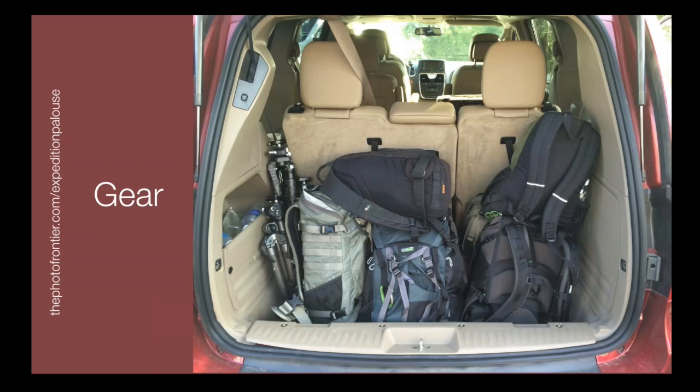The first tip: if you're going to travel with a group, I highly recommend a minivan if you're going places where a typical car can go, because you can actually fit a lot of people. We had six people in the minivan with all of that gear plus a little bit extra, and it was comfortable for every single person. There were USB ports for charging phones. Minivans cost a little bit more to rent, but for the comfort's sake it's worth it.